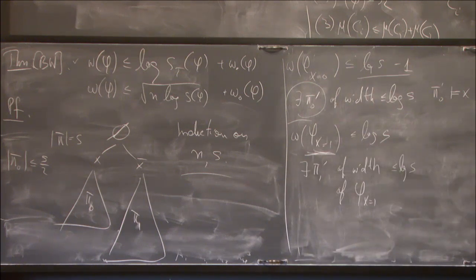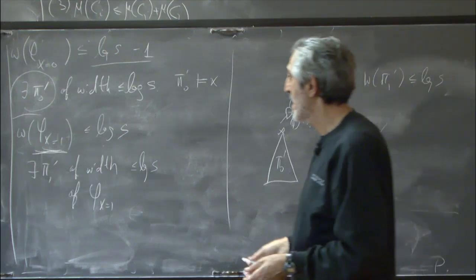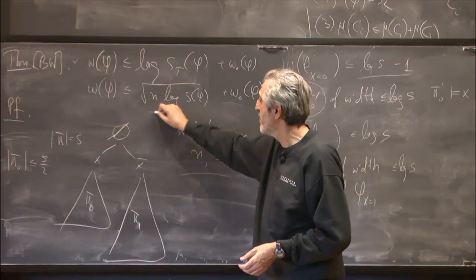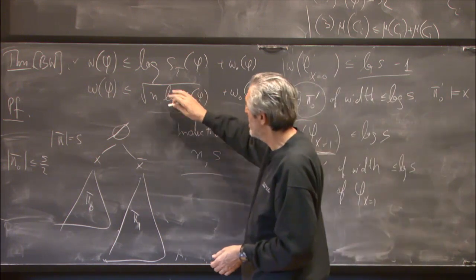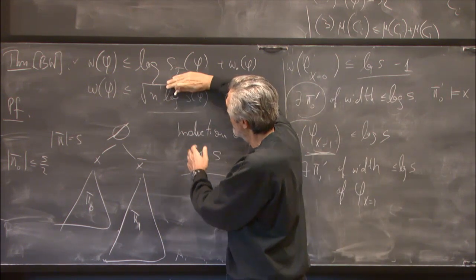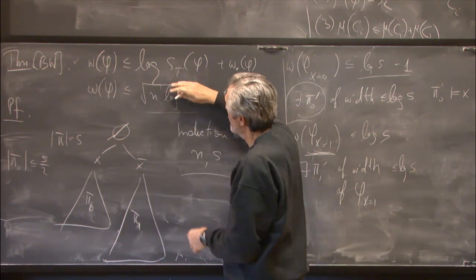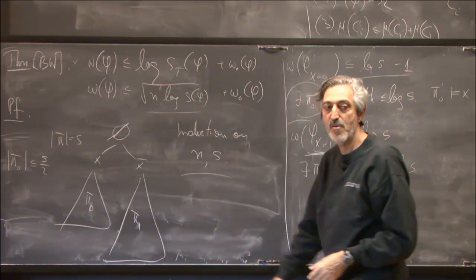Now, in general resolution proofs, we don't have this luxury of this partition of the proof to 2 parts, to disjoint parts. But you argue roughly as follows. I'm not going to write anything down. I'm just going to tell you where this is coming from. At least I'll tell you where this would be coming from. Square root n times the whole of log s, but you can do it this way.